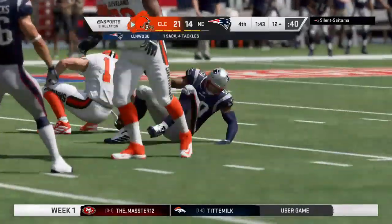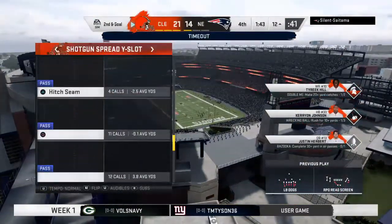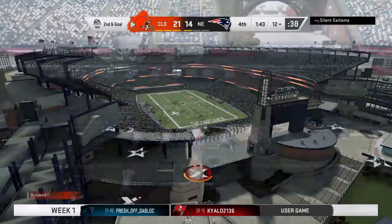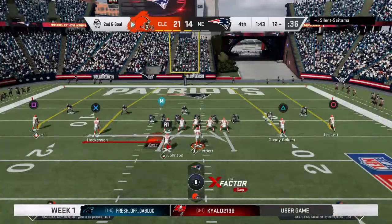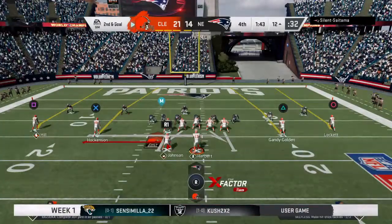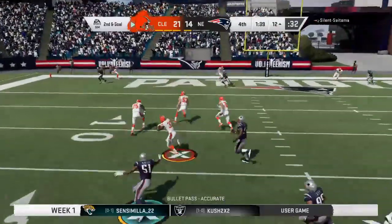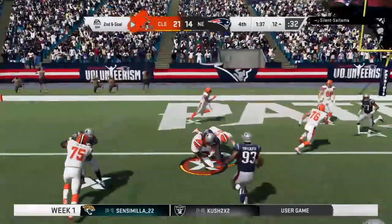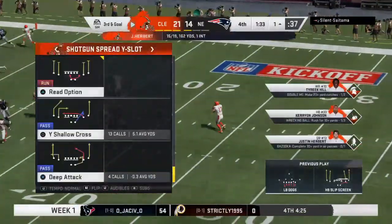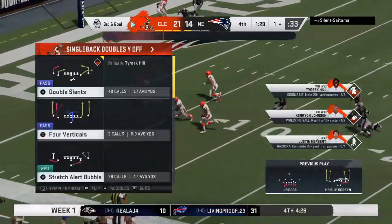Now a fake on the give here as they try the run-pass option. Now the Patriots will use the second of their timeouts as they'll talk things over prior to this upcoming second down play. They'll try again on second and goal after going backwards to the 12. That one looks like he'll throw here. Now they set up the screen. That's complete, and he'll be brought down right on the edge of the goal line at about the 1-yard line. A touchdown-saving tackle there. Now it's third and goal.